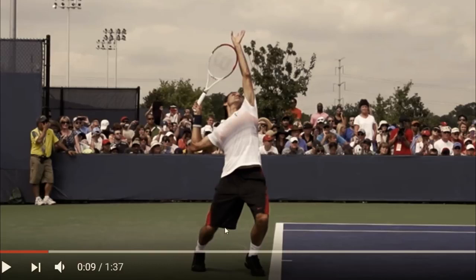Notice his knees are bent almost at a 90-degree angle here. And look at this, he's on his tippy toes. Why? Because we can't bend down if we're on our heels. He's looking up at the ball. His elbow is kind of in line with his shoulders. And look at that, the tossing arm is still straight up vertical. A lot of club players would have dropped it by now.